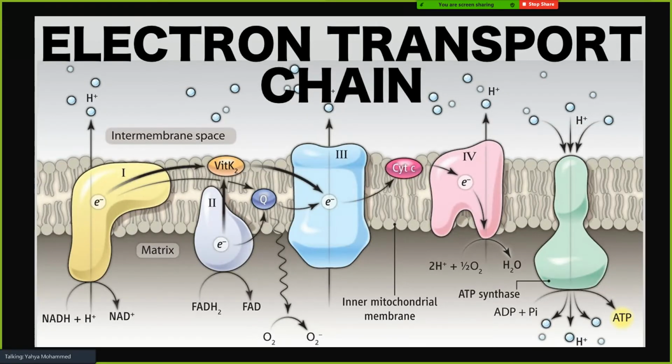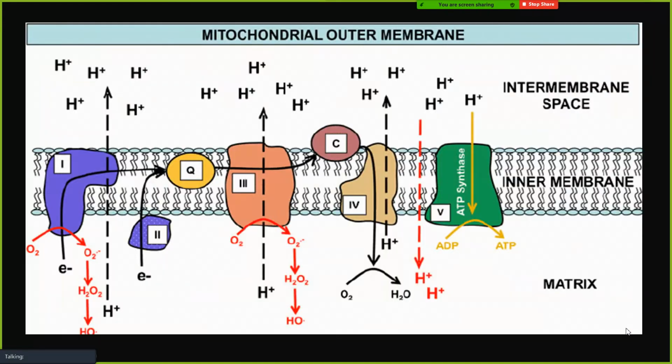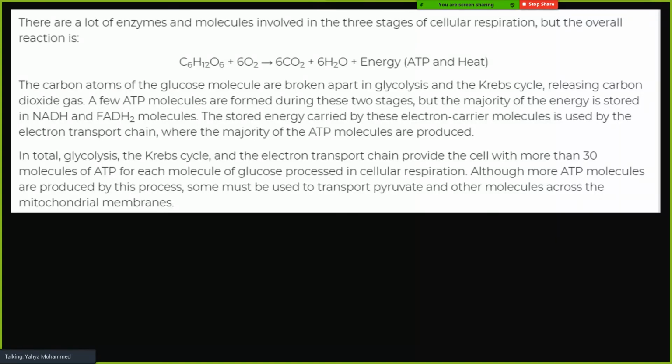All right. So this is like another cartoon kind of picture. It's showing the same kind of thing. You see NADH and FADH being used as batteries here to pump hydrogen ions up here, and then eventually they're going to flow through here to produce ATP. This is the same kind of thing. I think the other picture is probably better.